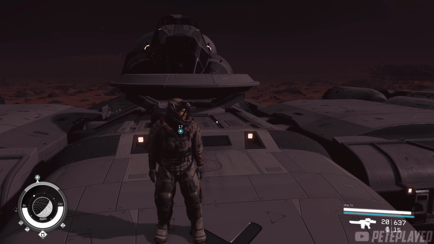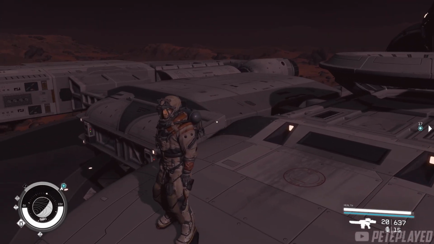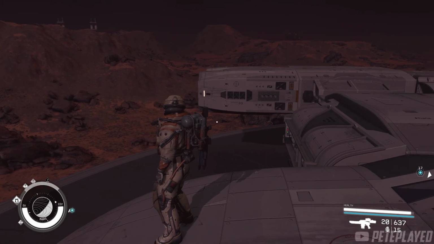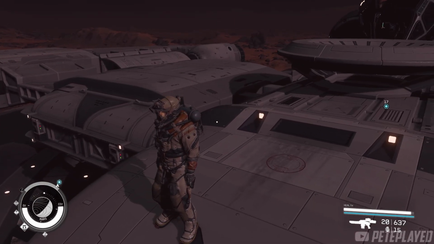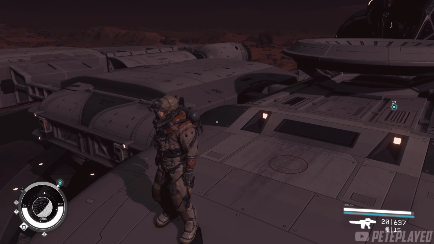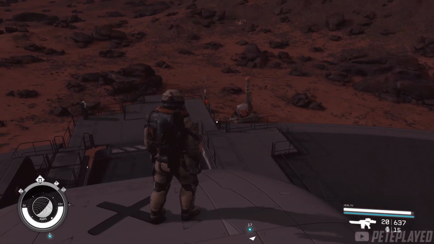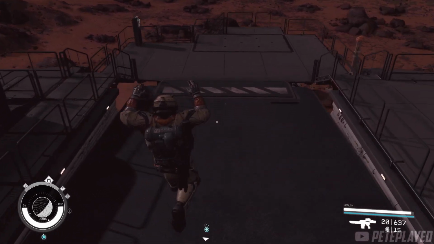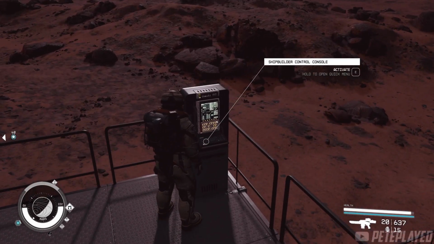Now before we start the build, guys, just a quick note about this build. I tried to build it through the ship vendors. It is too difficult. There's far too many ship parts spread out through the world of Starfield, and it's too much of a hassle and it's almost nearly impossible. So my advice is simply make a landing bay on your outpost and make it from there. It's going to make it so much easier and quicker. Let's get to it, shall we?